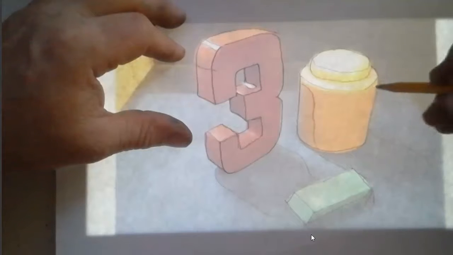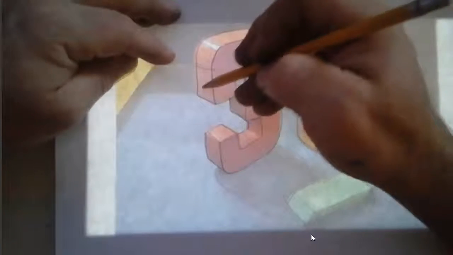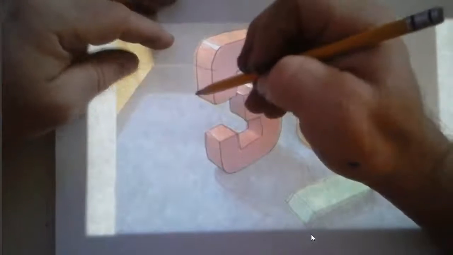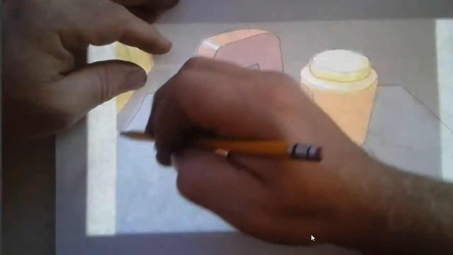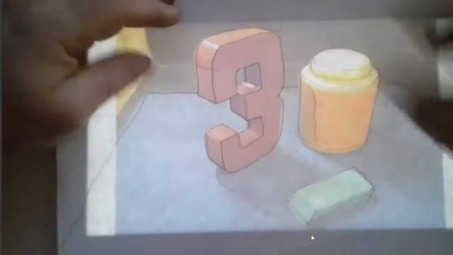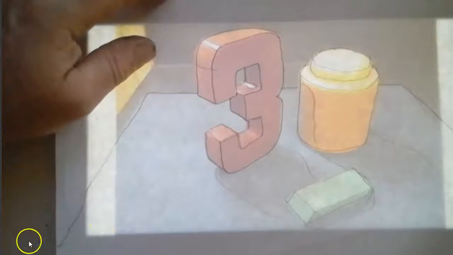And I am going to draw the construction paper. I'm not going to do this part of the table. I have a little ledge on my table over here. I'm going to just keep drawing that down here. We're going to make that all one color in the background. And even if you have stuff back there, we're just going to keep that one color. And let me turn the lights on and show you what I did.